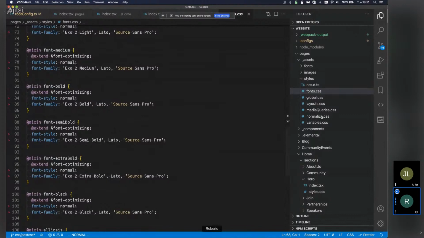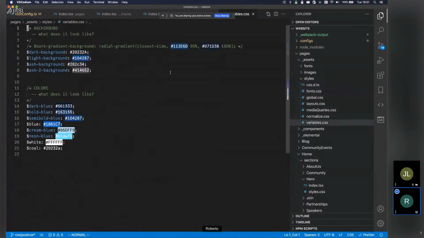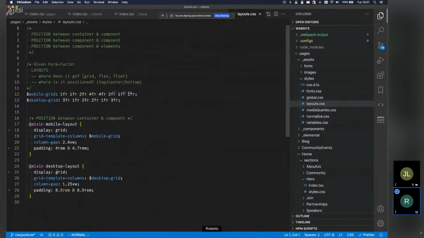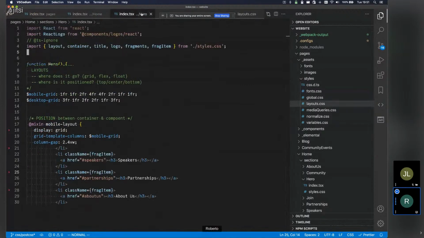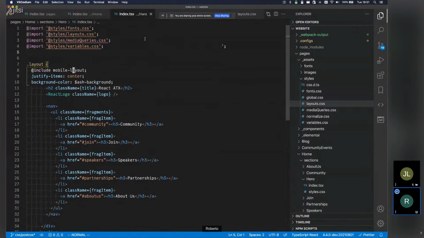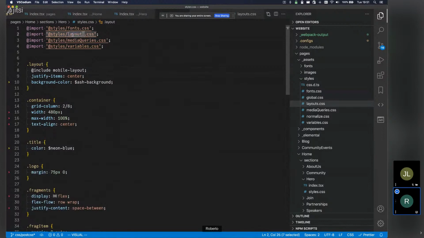I got my variables, right? Colors, background colors. I have layout variables as well. Either way, in my CSS, I can directly import those particular CSS types, media queries, variables, without using the relative imports.